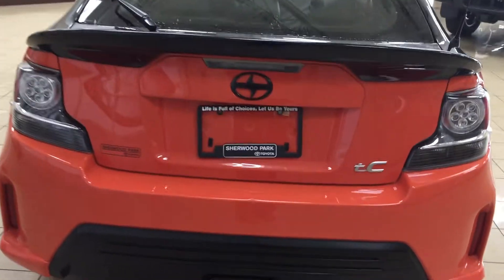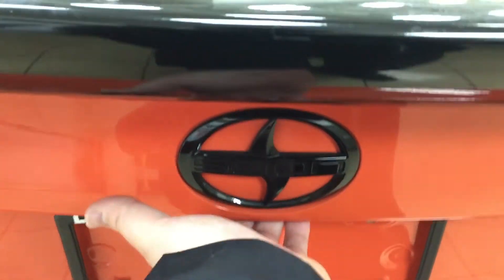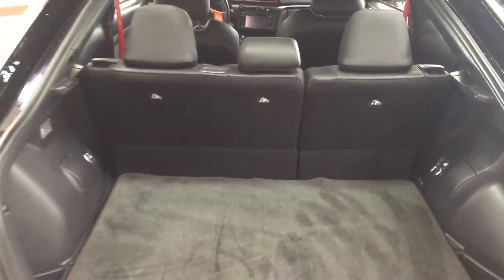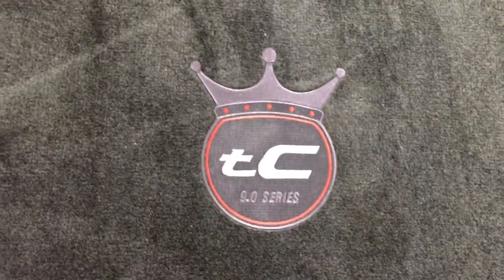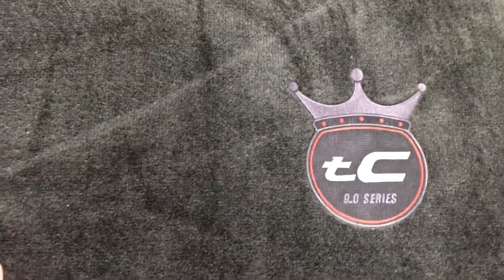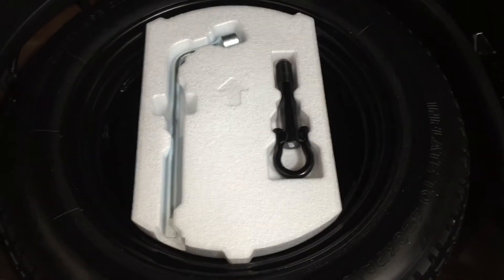Finally, we'll be taking a look at the rear cargo area and tailgate. On the back of the tailgate you'll see the rear spoiler, and the rear hatch release is located just underneath the Scion emblem. I'm just going to close in on the rear cargo space so you have a better idea of how much room there is. You have a removable mat in the back — if you accidentally spill any liquids, it's much easier to clean up because you can remove and clean it. Underneath the floor you'll find your spare tire, jack, and tool kit.